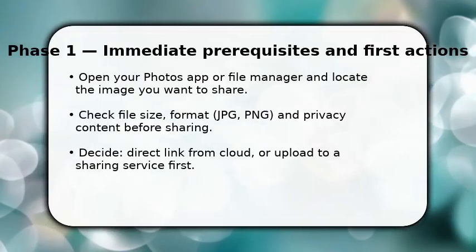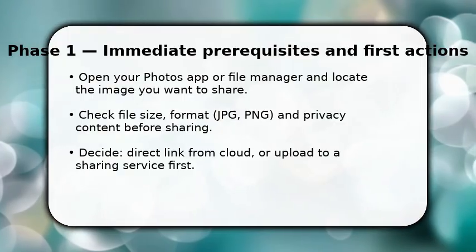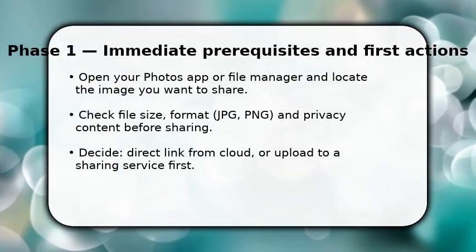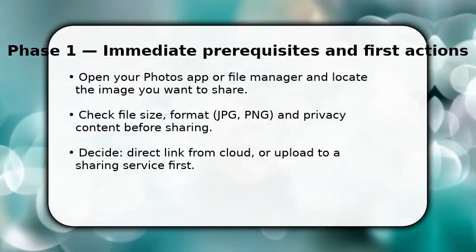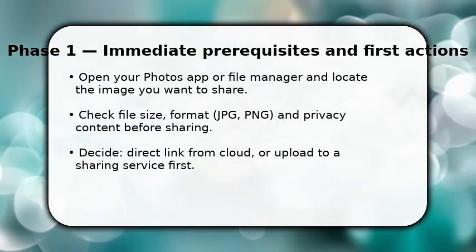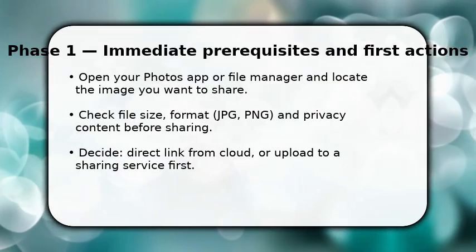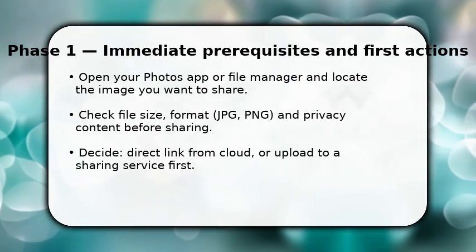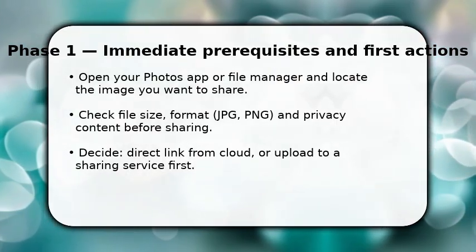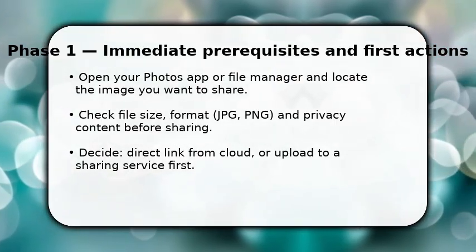You start by choosing the exact photo, open your gallery or file folder and pick the highest quality file you need. Make sure the image doesn't contain sensitive info and check size and format because some platforms compress or block large files. Once done, decide whether to use your cloud provider's native sharing or upload to a link-based service. That choice affects privacy and link duration.